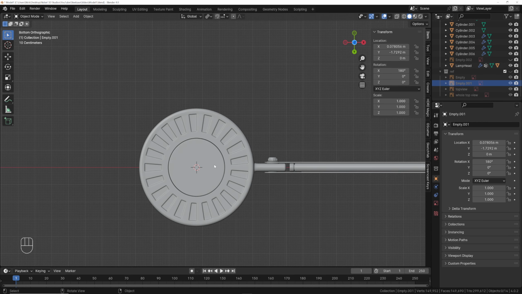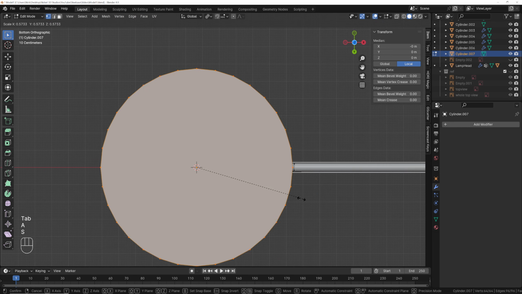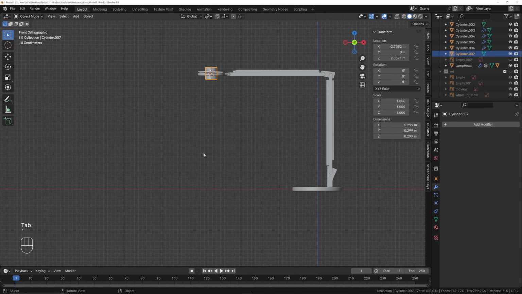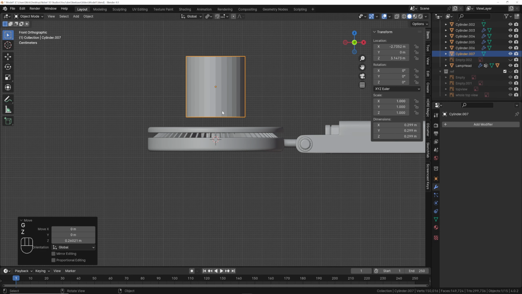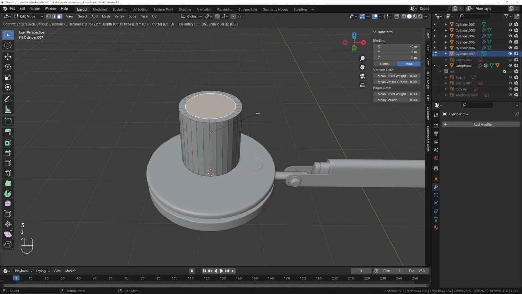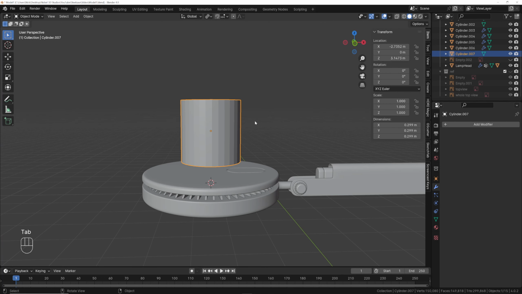And then let's just do it by doing Shift A, mesh cylinder. It's already in the middle. Scale it down. I'm just going to center it with the period on my numpad, G Z, bring it up. And I'm going to grab these 2 faces and then inset them, just something like that. And then I'm going to right click and do bridge faces. That's just going to make it a hollow cylinder.